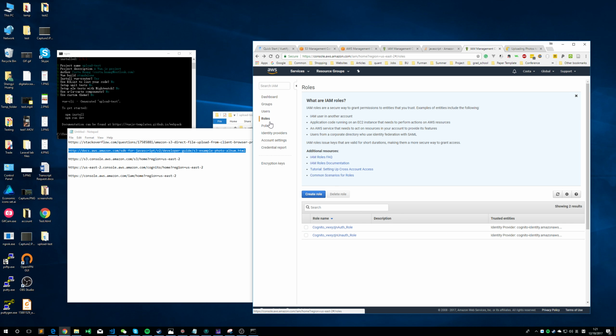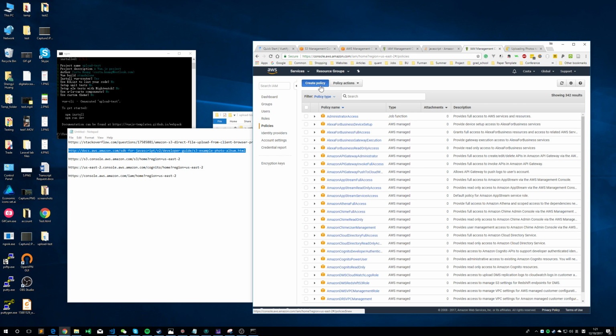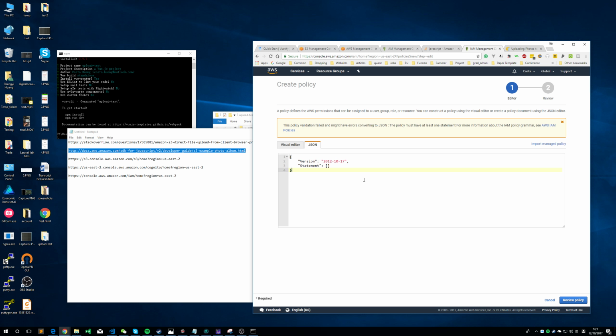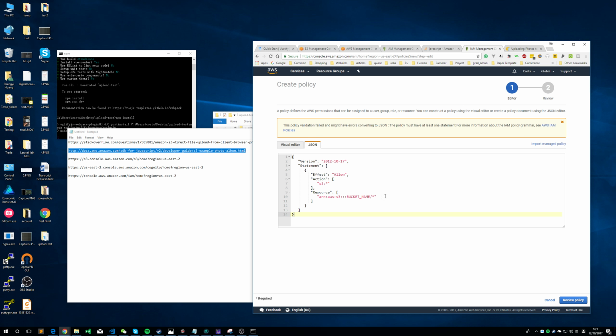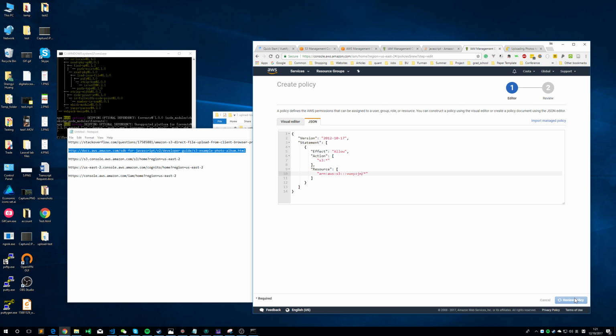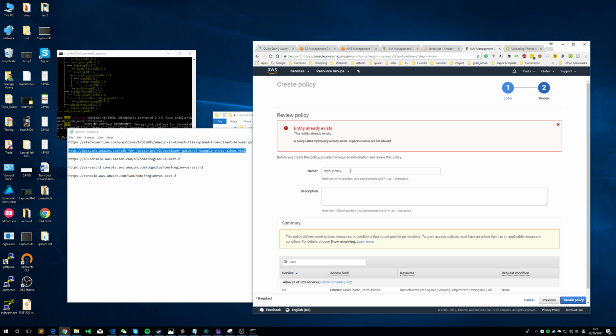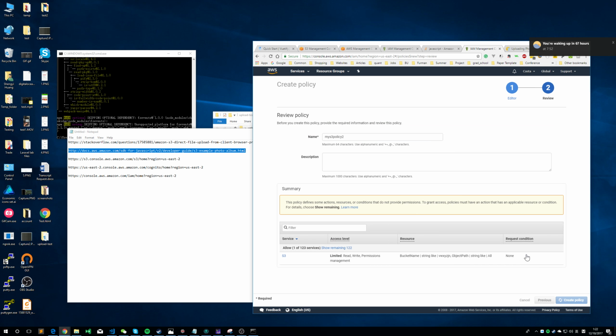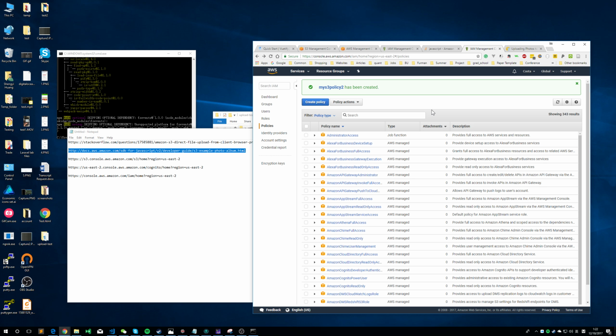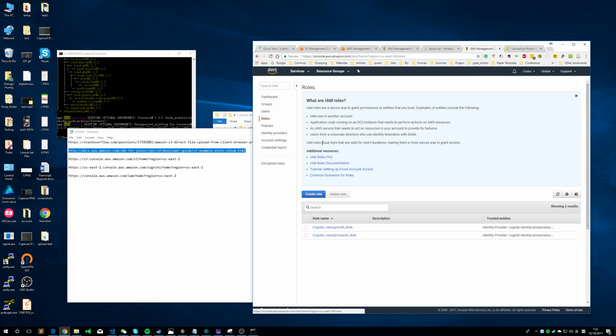I should try to create a policy first. So I'm gonna create my policy. Just copy that in. My bucket name is VWXYZJN, and then review policy, my S3 policy, and then okay, my S3 policy 2. And then create it.